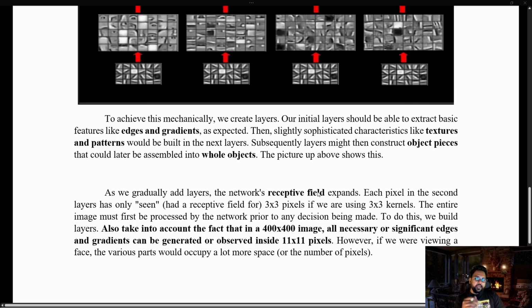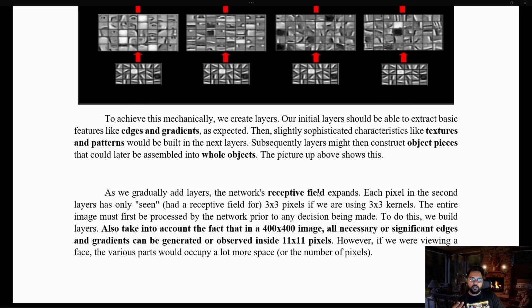There is research which says that in a 400 cross 400 image, to understand the basic features about the image, we need 11 cross 11 pixels. So if we take any picture which is 400 cross 400 in size, and we zoom into it, then we see that within an 11 cross 11 area, approximately 7, 9 or 11 pixels, we see parts of objects mostly.